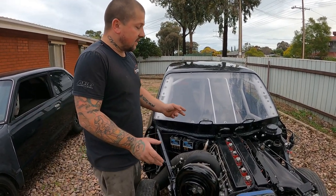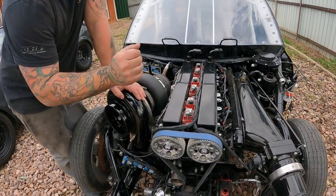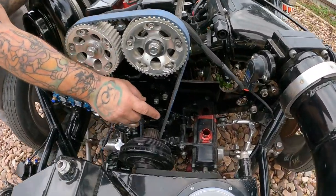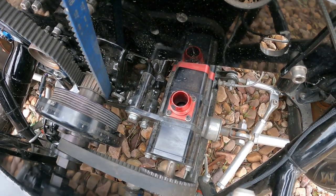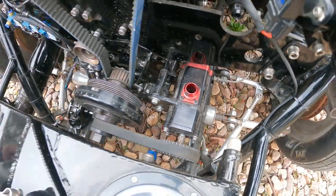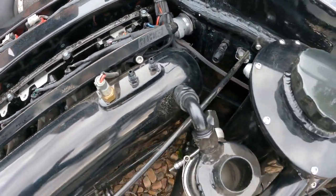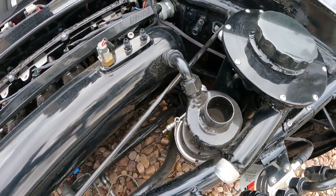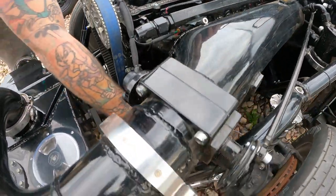What does it need? To get this thing running, we're going to get some lines. We've got a dry sump here, so obviously everything's all hollowed. We need some lines — from the block to the dry sump, from the dry sump to the tank. And a fuel pump — a fuel pump runs off the back of the dry sump. There is a hex head on the back of the dry sump, and that's where the fuel pump goes.